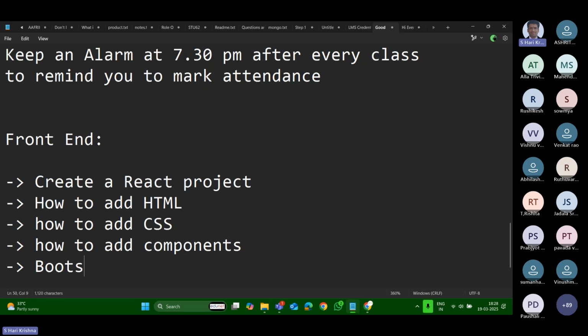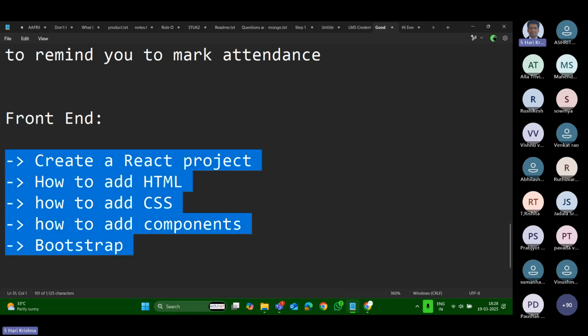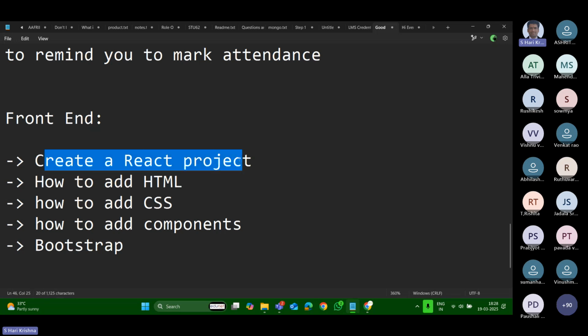Okay, so if possible and if you are having sufficient time, I'll also help you how to teach the routing. I hope it's not possible, but let us focus on these things. Okay, so this will be our agenda now, and we will be going to do this step by step. Okay, so this will be on our front end side, right? So let us start. So how to create a React project?